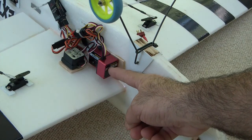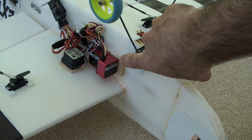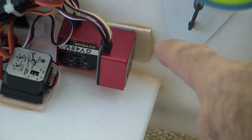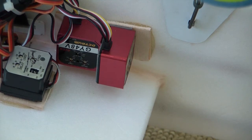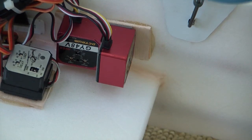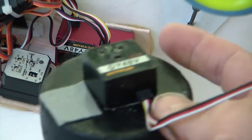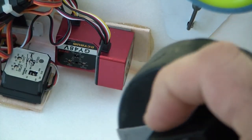The gyro needs to be straight with the airplane, perpendicular to this surface. What I've done is I've used some 3M indoor-outdoor tape. You can see the 3M indoor-outdoor tape in between the gyro and the plywood plate. I found that tape to be very good — it sticks very well, but you need to have it going onto a clean surface. These gyros are very light. The older gyros had a metal case; the new gyros have a plastic case which makes them lighter. The cases are nice and square with a flat surface.